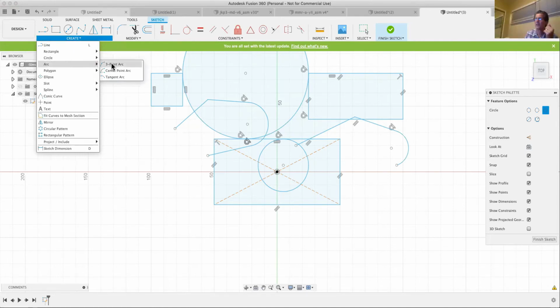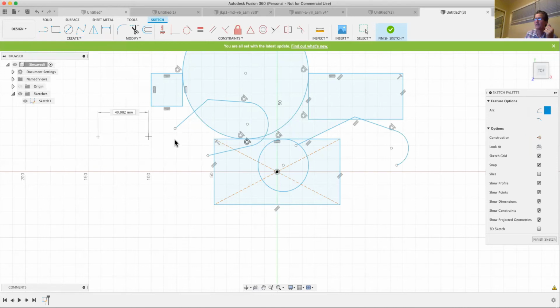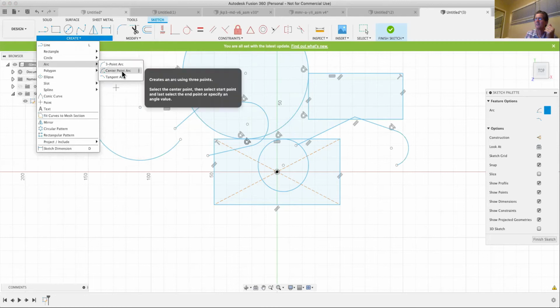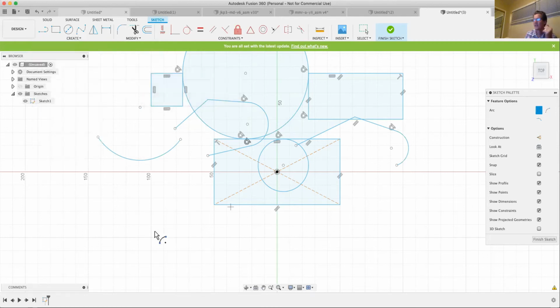Similar with arcs, you can define an arc with 3 points: beginning, end, and then somewhere in the middle. You can create an arc using a center. So let's say I want the center to be here, and I'm going to come out, and here's 1 point of my arc, and here's another point of my arc.